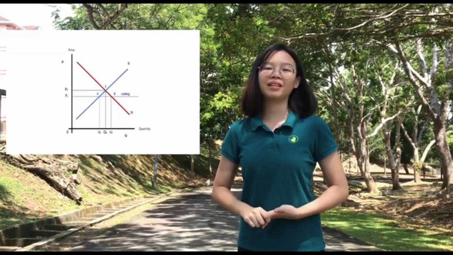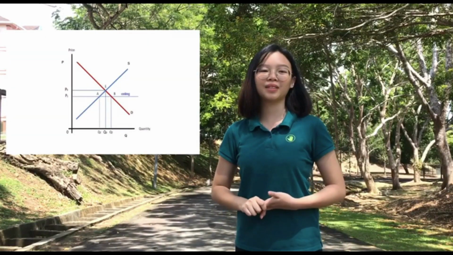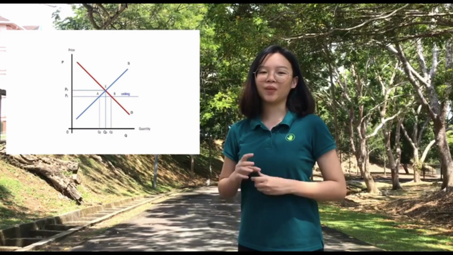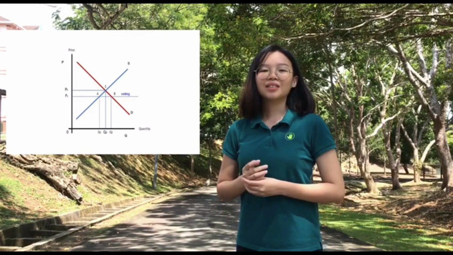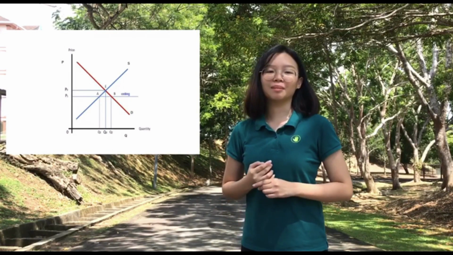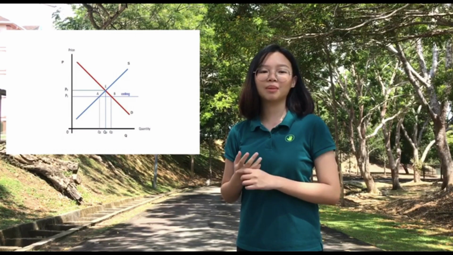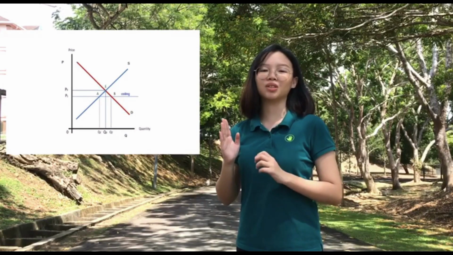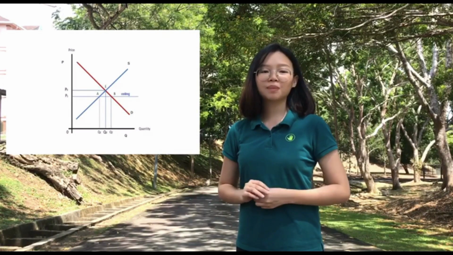Refer to the graph. The market equilibrium is reached when the demand curve D intersects with the supply curve S at point E. Price equilibrium is P0 and quantity equilibrium is Q0. Assume that the government finds out that the market price P0 is too high. The government intervenes by setting a maximum price at a lower price than the equilibrium price P0, which is P1. At maximum price P1, quantity demanded is Q2, which can cause problems if imposed for a long period without control, rationing, leading to shortage.